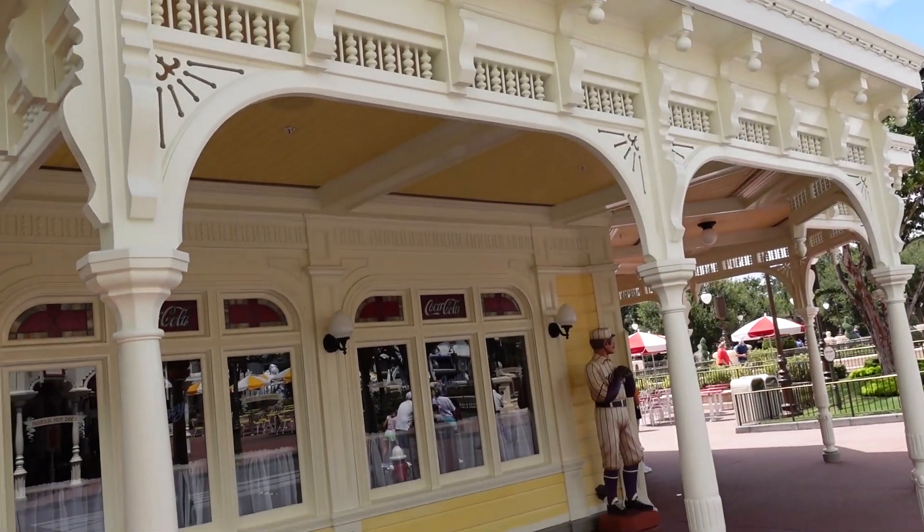Still no Casey's Corner hot dogs. One day we'll get a hot dog again. I came back down this alley near Crystal Arts on Main Street — there's a little alley back here with a couple of tables and chairs. Nice and easy to stay distant from everybody, very secluded — I like this a lot. It was a fantastic day. Even though they did open up more reservations for annual pass holders, it was still very easy to maintain physical distance from everybody. Not very many people in the park today, all the wait times were short. Got on two rides — I wanted to get on Magic Carpets of Aladdin but I think we just ran out of time. We can always come back. All in all, it was a fantastic day. Really enjoyed myself at Magic Kingdom. Even though it rained, it didn't matter.